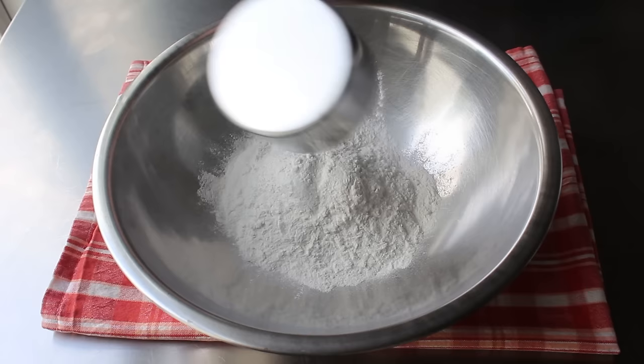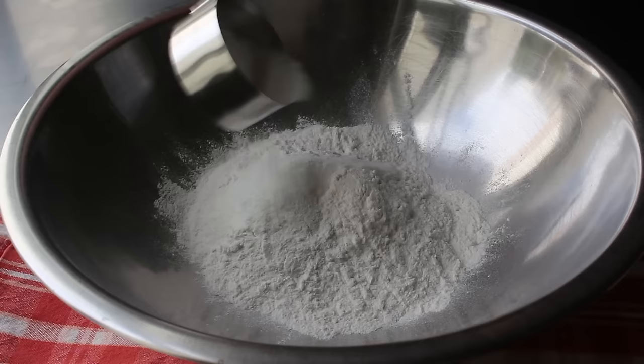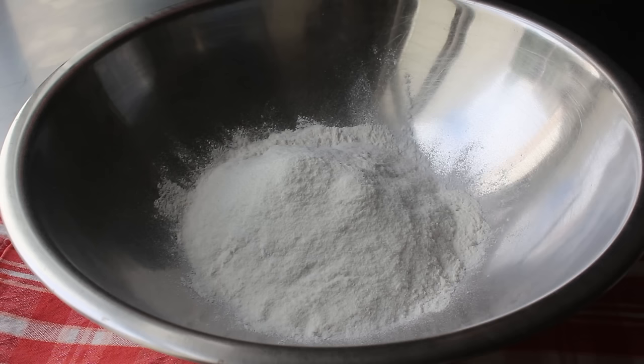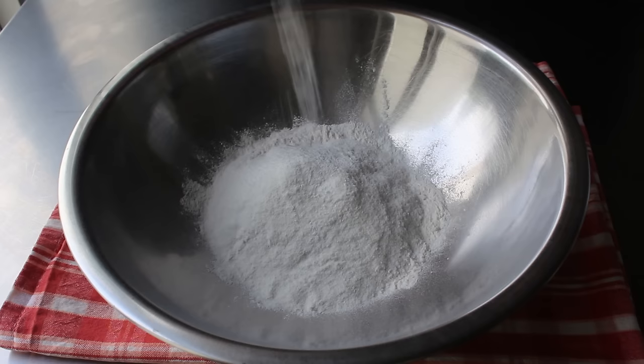Let's go ahead and get started with our batter. That's going to begin with one cup of self-rising flour, which is nothing more than regular flour that's milled with baking powder and salt. I will tell you how to mix up your own in the blog post — super easy and only takes a second. And then to this flour, we're also going to add about two tablespoons of rice flour. Some people like cornstarch, some people like potato starch, which will also work, but I like the rice flour. And then last but not least, I'm also going to add in a little extra touch of baking powder.